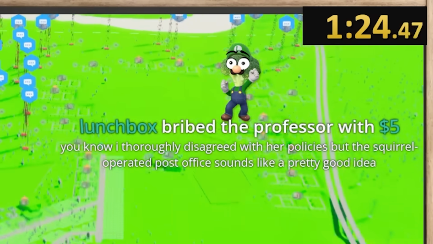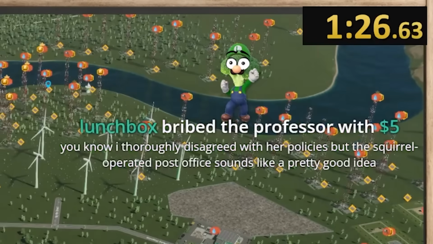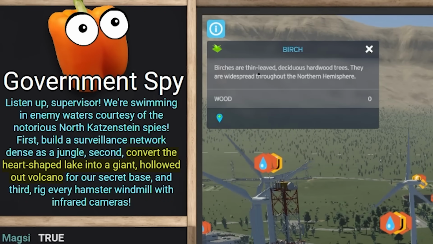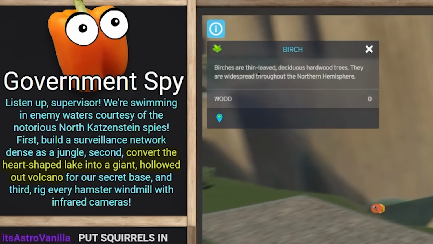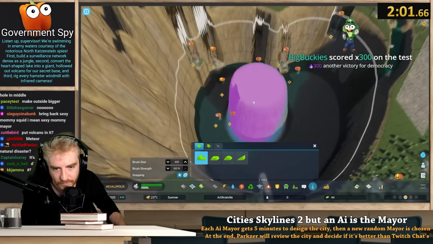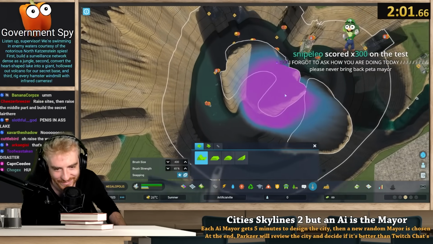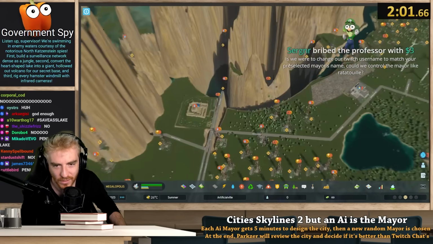You know, I thoroughly disagreed with her policies, but the squirrel-operated post office sounds like a pretty good idea. Convert the heart-shaped lake into a giant hollowed-out volcano. Okay, I have an idea. What I'll do is... It's so hard to control this. Okay, I have turned it into a volcano.